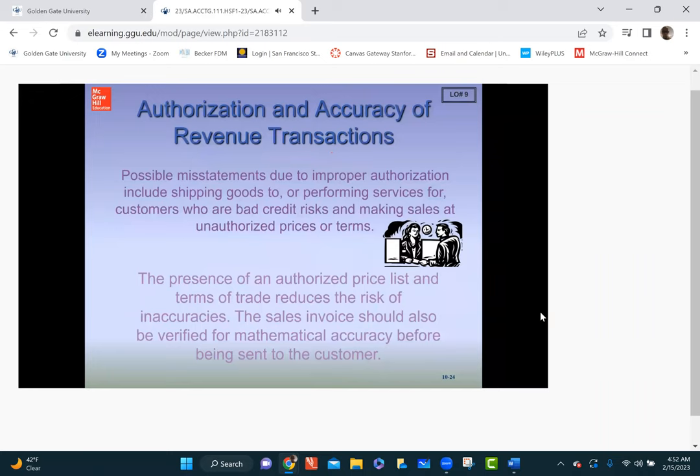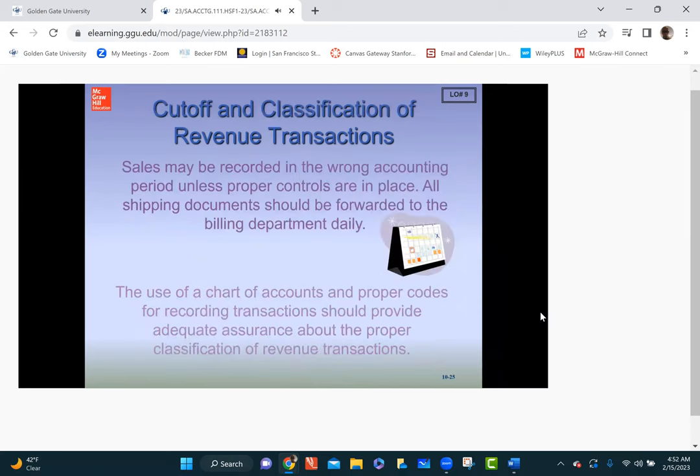Okay, good. Authorization of the transactions. Okay, we want to separate that authorization. So include shipping of the document, performing of the services, credit risk, right? That's why we have credit authorization. Okay, and then cutoff. Again, I kind of jumped the gun a little bit there. I started talking about cutoff, but that's looking at what? At documents near year end, right? And looking into making sure that there's proper sequence of your shipping documents, looking at the shipping terms, et cetera, right? Okay, so looking at shipping documents is going to be a good way to test that cutoff.